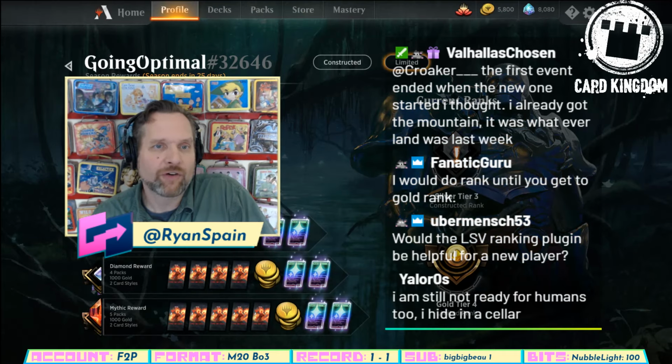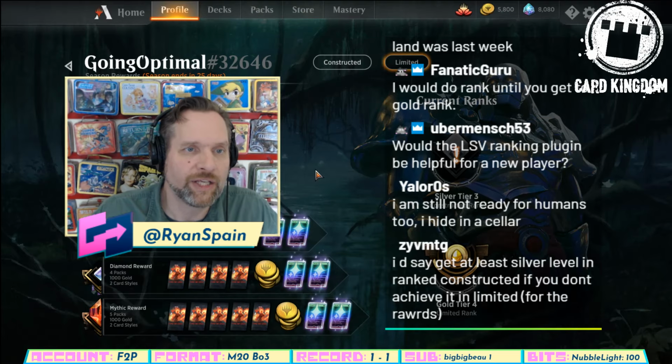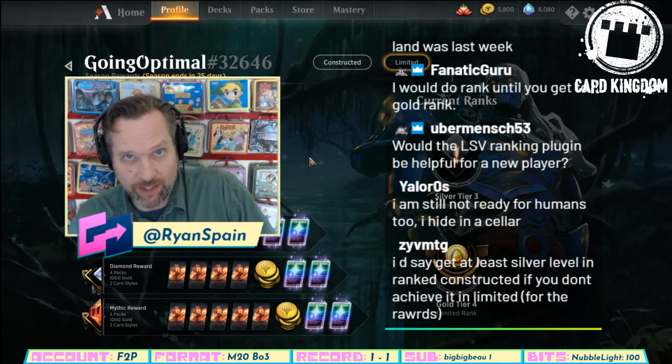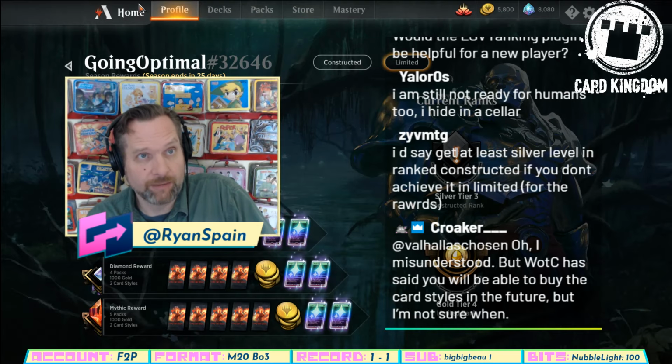Basically, I've never gone much higher than gold, I think. And the gold reward maxes out at gold. So if you get platinum, diamond, or mythic, you're just getting a few extra boosters. It doesn't really matter. Gold is really where you want to be. And ideally, you play constructed or limited to the point that you get to a gold rank before the end of the season.